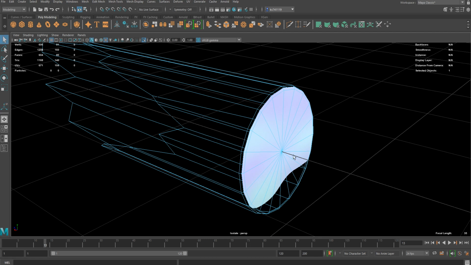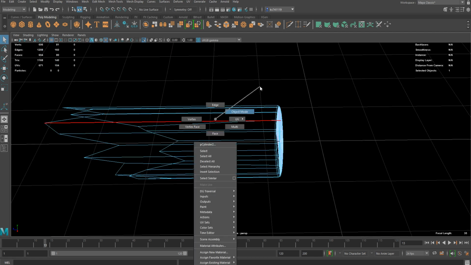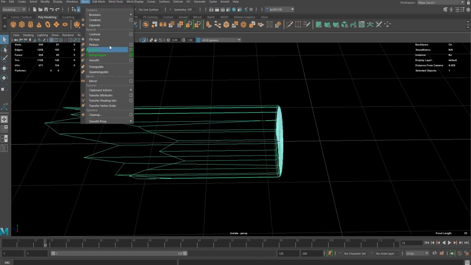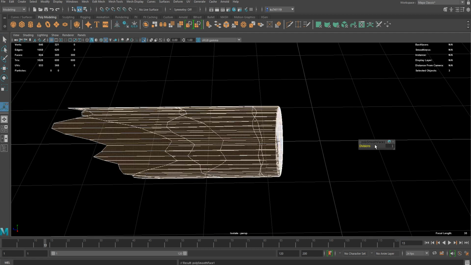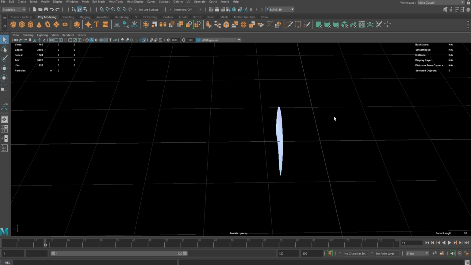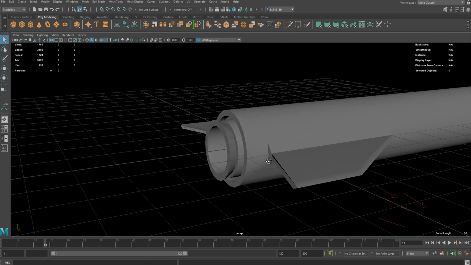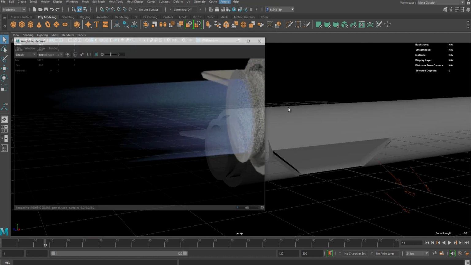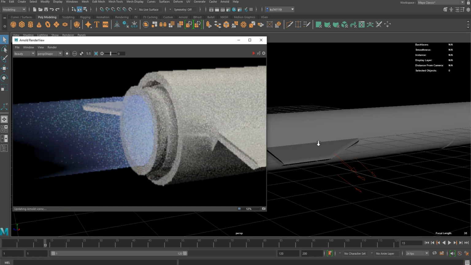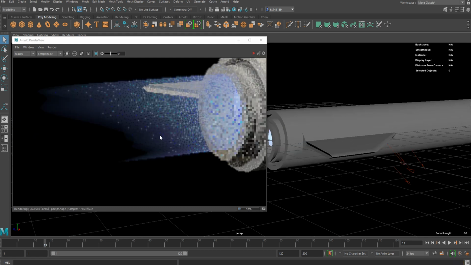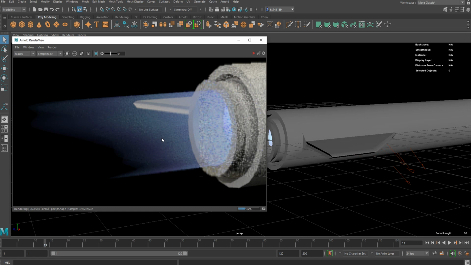So I'm gonna add 2 segments there, and now I can smooth this object. Probably you could add 2 or 3 divisions. Now if I go to the render view again, it looks a lot smoother.